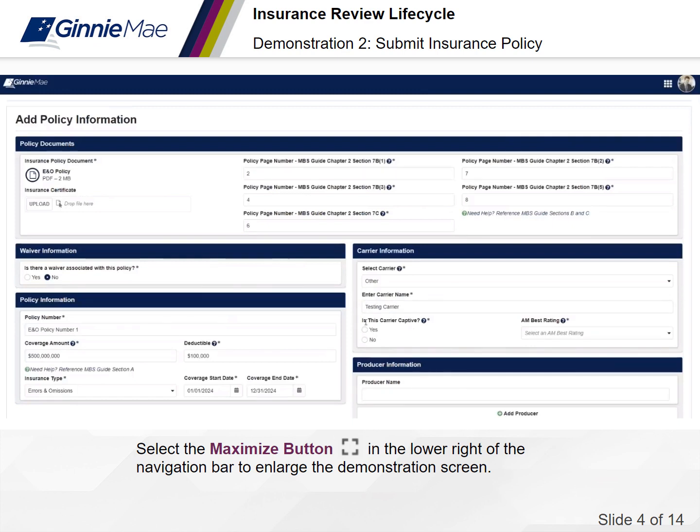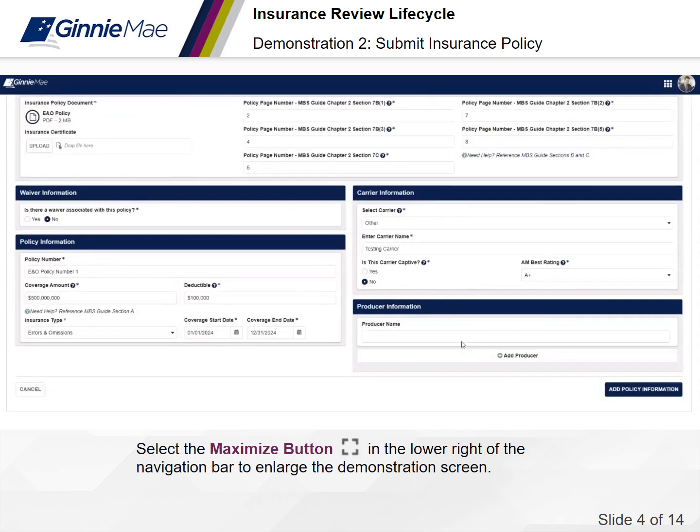You must indicate whether this is a captive carrier, as well as the AM Best rating. Once all required fields, indicated by an asterisk, are filled out, you may select Add Policy Information.